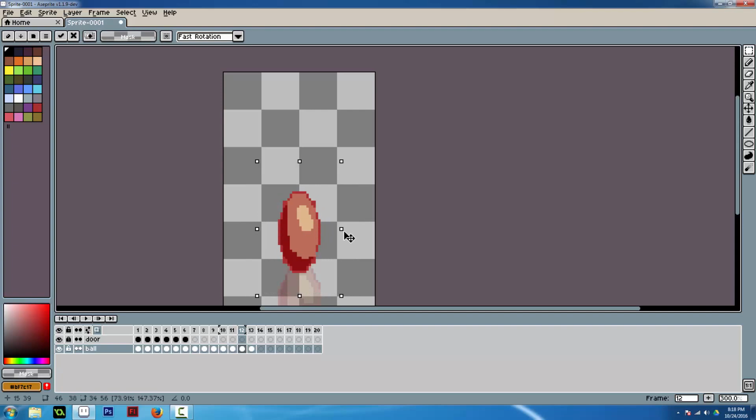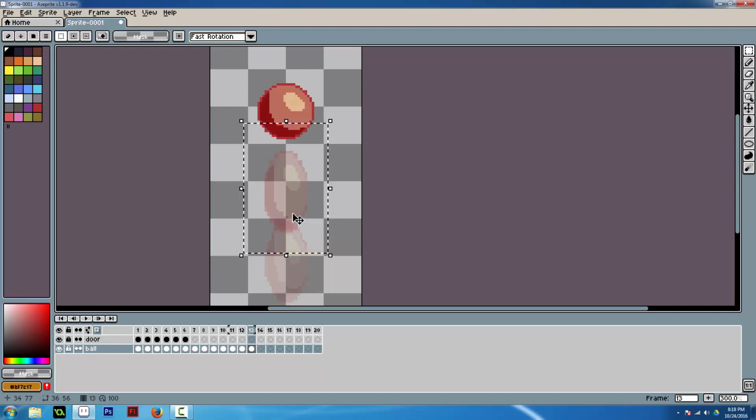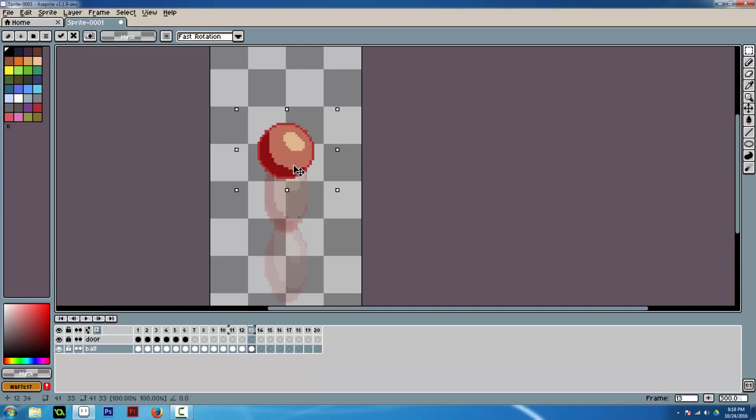Manipulate this guy a little bit. Okay, so now we're about at our peak. We're almost back to our normal size, normal shape, I should say.